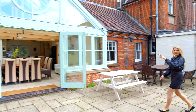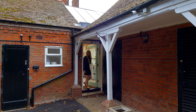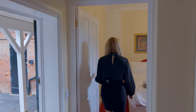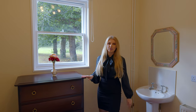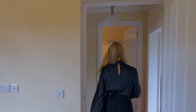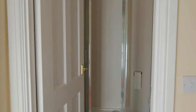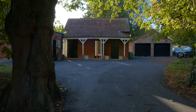Now let me show you the two ground floor bedrooms which you can enter either from outside or from the kitchen. So you have two bedrooms — one has a double bed, a sink, a view to the main garden, some chest of drawers, and space to hang clothes. The second is a single bedroom with a single bed and chest of drawers, a very nice view, and it has a bathroom with a shower, toilet, sink, and mirror. This small annex can be used as a separate unit which you can rent out.